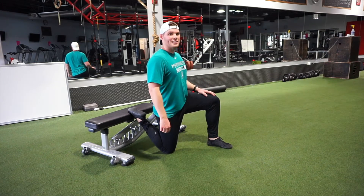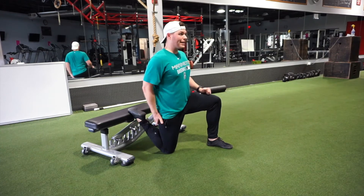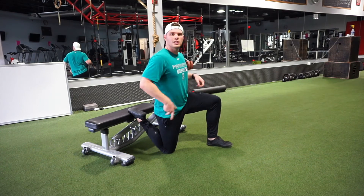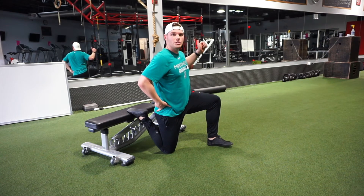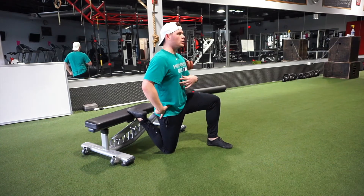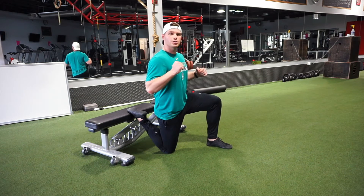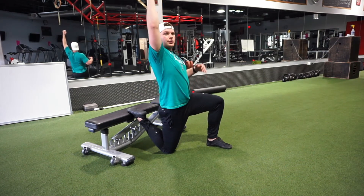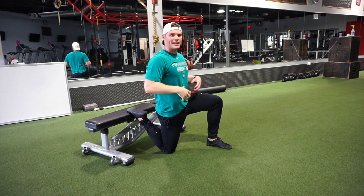What I need to do is tighten up my core, my abs first, like someone's going to punch me in the stomach. My glute — the knee that's down on the ground, this right side — I'm going to squeeze this glute like if I had a belt buckle, I was trying to tuck it up towards the ceiling. So I posteriorly tilt and squeeze and tuck. My abs are on, my glute is squeezing. I already feel a big stretch right here. And then if you want to, you can throw a little extra reach up, but that's going to make it harder to not arch your back. You got to keep tight. This is an active stretch, not passive.